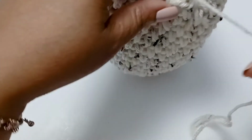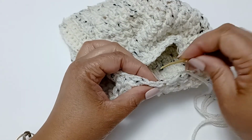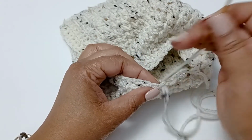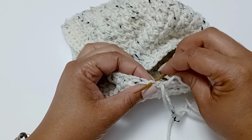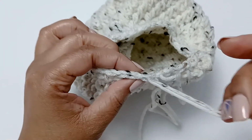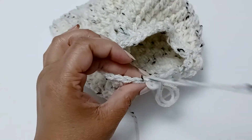God, I can't talk, y'all. I'm so sorry. All right. Again, so we go into the next one. You want to go in between the V stitch. And then the next one, which is your second one, come in between the V. When I say the V stitch, that's how your chain looks up top. And then in the third one in the center. So I'm doing three at a time.